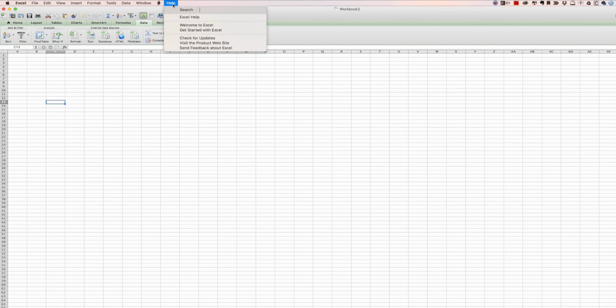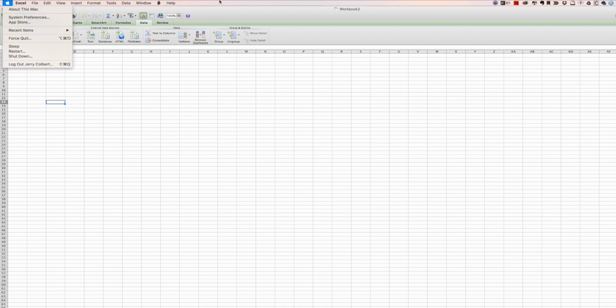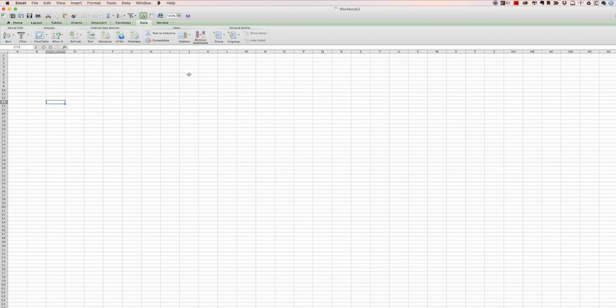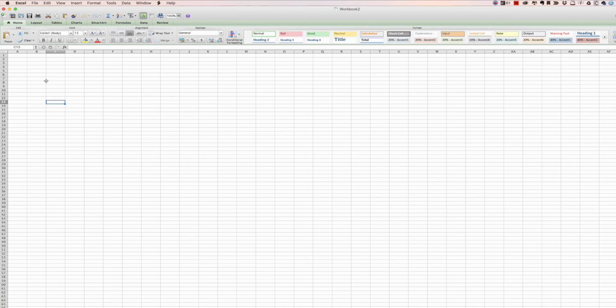And then you have Help here, which basically will give you some helpful insights on how to create formulas and different things of the workbook. So this is a general overview of Excel here. In later episodes, we're going to be going over each of these individual tabs and each of these buttons here, and go over the different functionalities that you can utilize on these buttons. But for right now, this is the general overview of Excel.